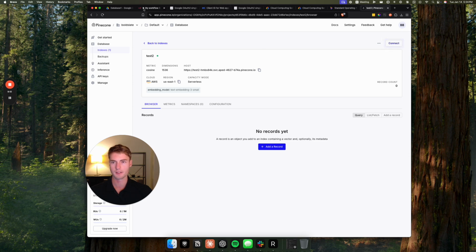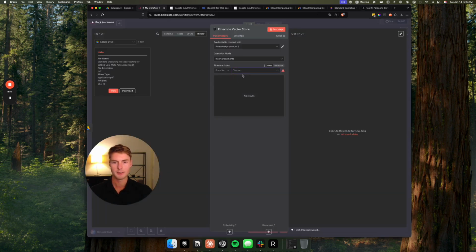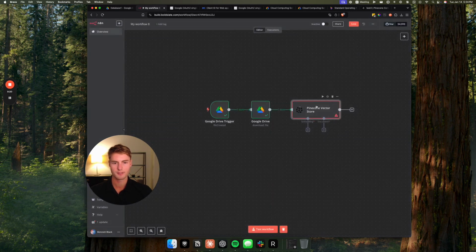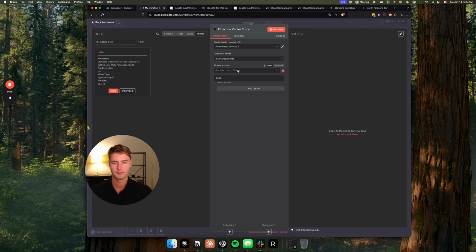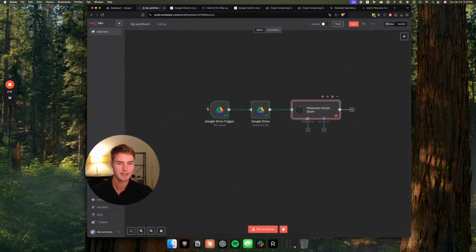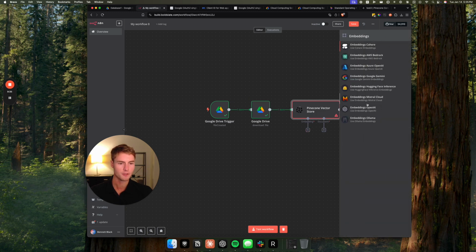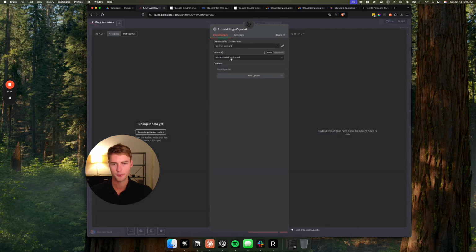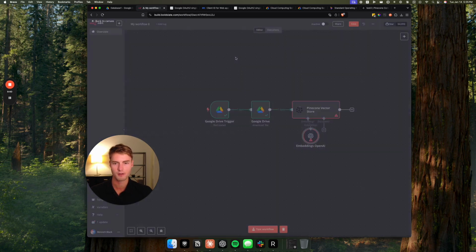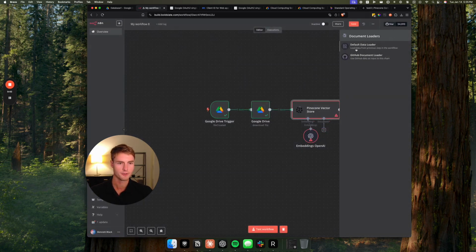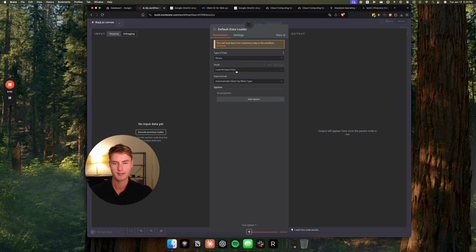We'll go back over into our workflow, and now we should be able to select the new database. So let me just close it out for a sec, see if it comes back up. As you can see, yeah, test2, we just made this index, and that's the only step. So let me just test this step and make sure that this document comes through. Oh, we got an issue. It's because we have to add a few things. So the embedding agent, we're going to use OpenAI. We're going to use the same model, text embedding 3 small, and then the document, we're going to do default data loader. We're going to use binary and load all the input data, and this is fine as default as well.